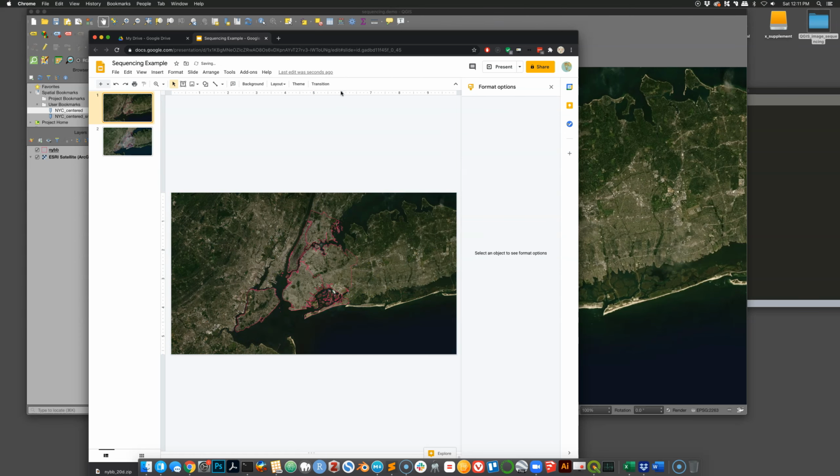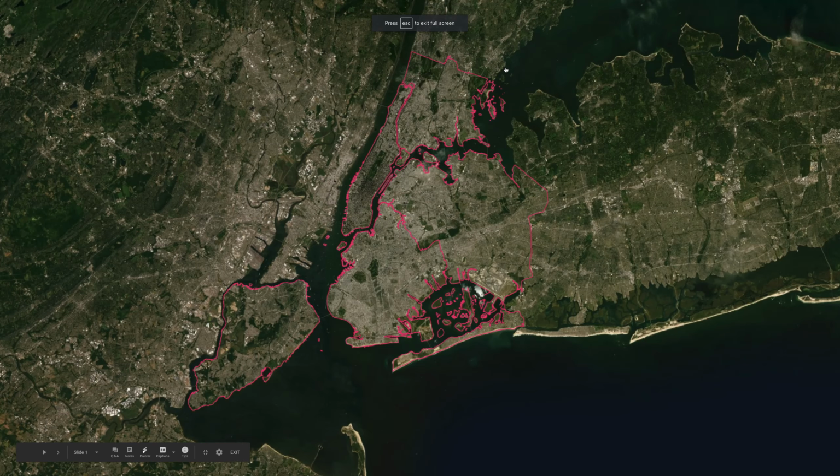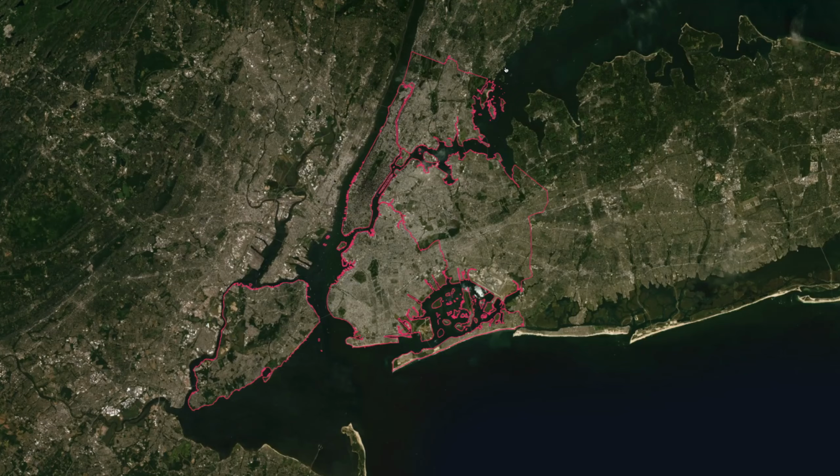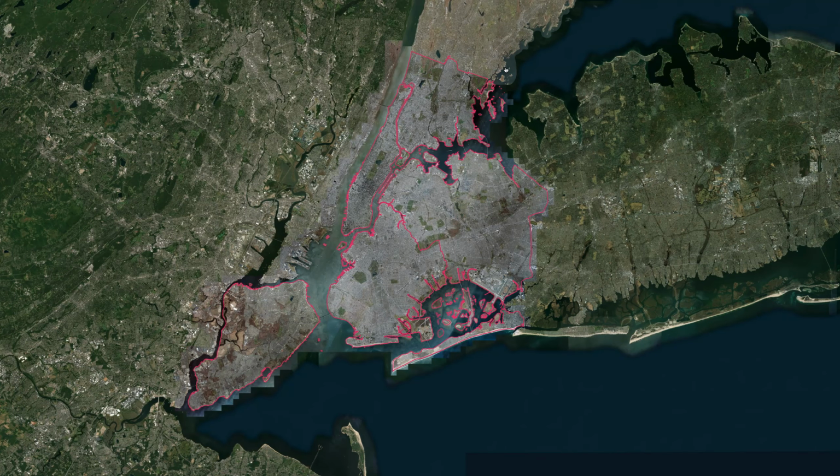And then let's see the difference between these two. If I go to present, they're in the exact same position, of course, because I used the spatial bookmark to export them at the same position, but we can see the resolution difference. So this is what we want in terms of sequencing.